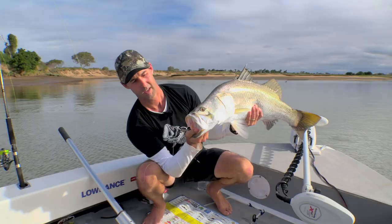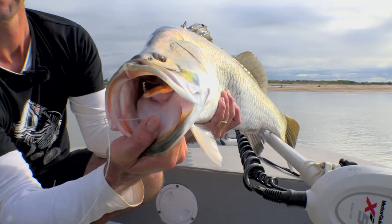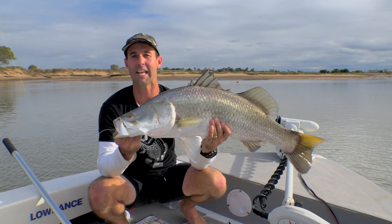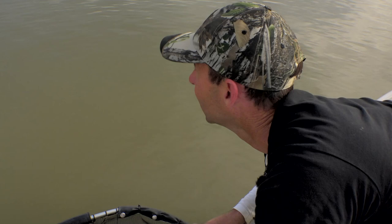There's no better demonstration of the implosion feeding abilities of these fish, and that's where you get that classic boof. That prawn is way back in this fish's mouth and all I got as a signal was a little tap through the rod. So in that brief moment, he sucked in a litre of water, and if that had been a normal prawn or fish, it was dead in an instant. Such impressive predators. Giving this fish a breather while John takes the boat inshore so we can release it.